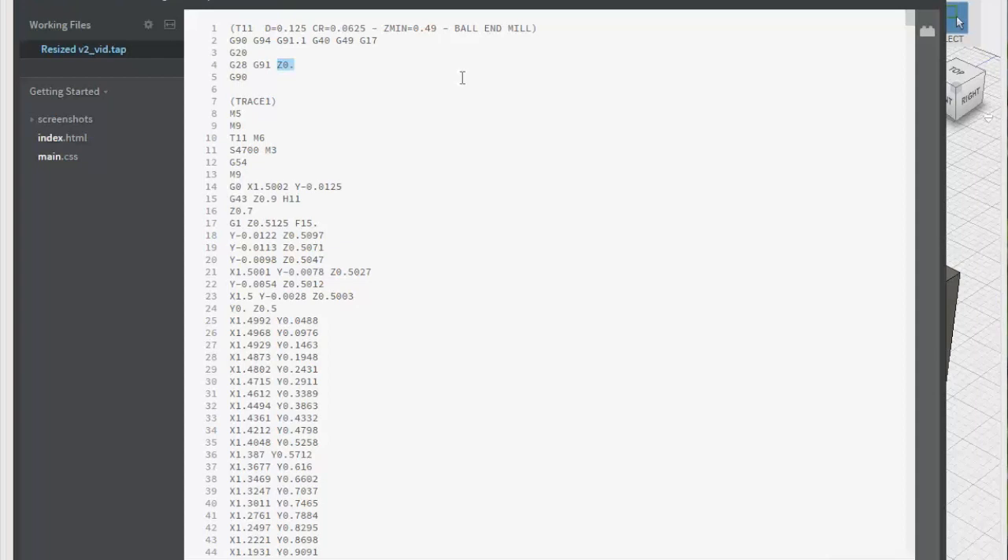Mach 4 is just not intuitive at all. Depending on where I had the work coordinate system — and it took me a while to get the work coordinate system worked out — at the point where we have our tool offset and everything's ready to go, we initialize, we say tool 6, we set our spindle speed, we move to this X/Y coordinate, we set our tool offset, and then we start moving. I should have ticked the box to make this a G2 circle, because this is a circle, instead of doing all these parameters.